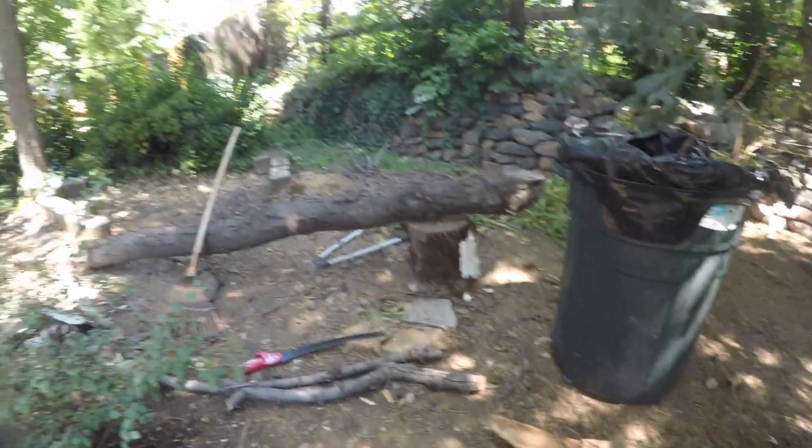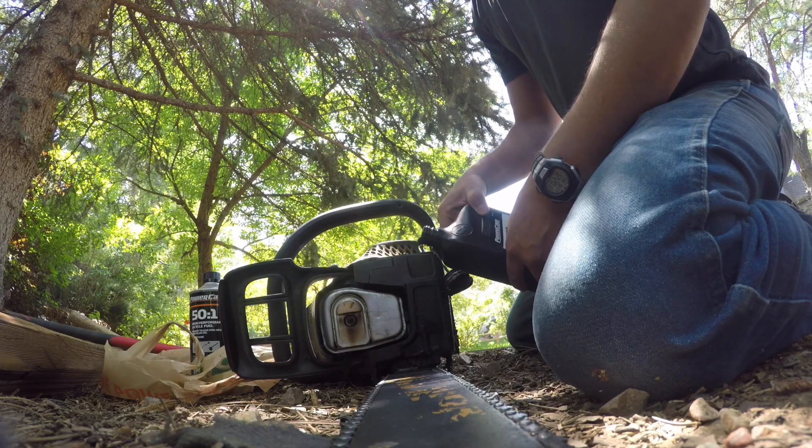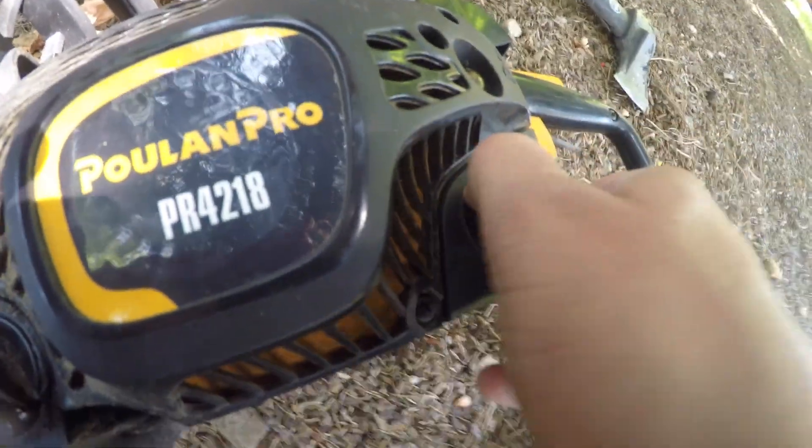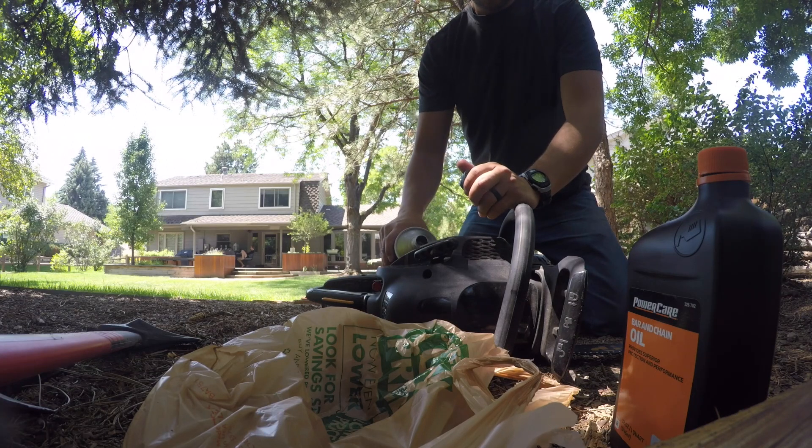Just one last log over here. I don't know if you saw that on camera, but there was a little fuel geyser there. When I popped the lid off of the gas tank, there was pressure and it pushed a little fuel out. If you're ever fighting a wildland fire, that can be seriously really dangerous, especially if you're close to flames and that fuel sprays out.